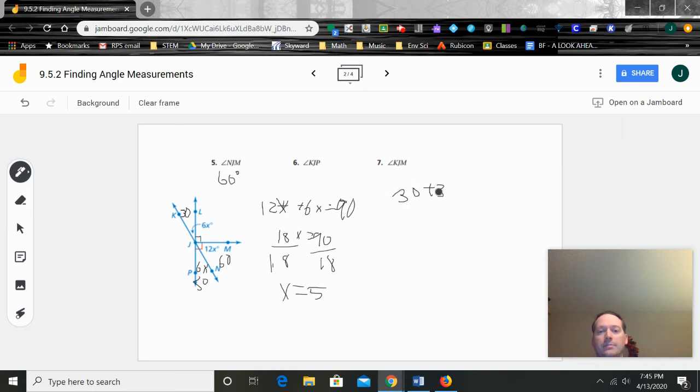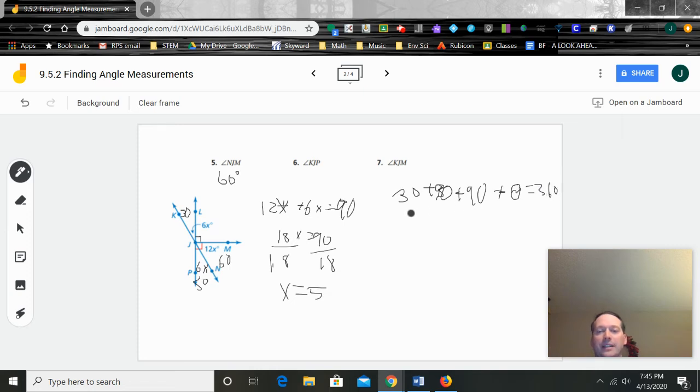Now I could write, I'm thinking about what I'm going to say and not actually writing what I'm saying. So 30 plus 90, this one plus this one. Now I could either write plus 60 plus 30, or I could just write plus 90. Doesn't really matter. Plus 90, plus this angle that I don't know. Now, the variable that we use for an unknown angle is a theta. Okay, that's what a theta looks like. It looks like a circle with a little squiggle going across, and that equals 360.